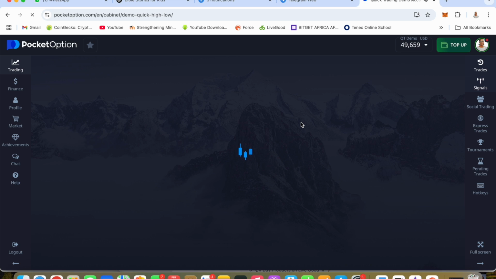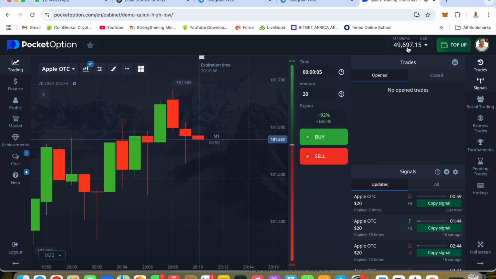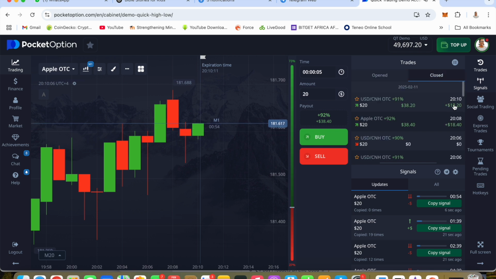So can you see we're on 11 seconds and we are still making profit. It is above what we have predicted, and we just wait, guys. So you will see the amount now, it's 449. Can you see? It is a winning trade. So you have made money. When you come to close, you will see that you have made money. So this is how you basically place a trade and make money using this.